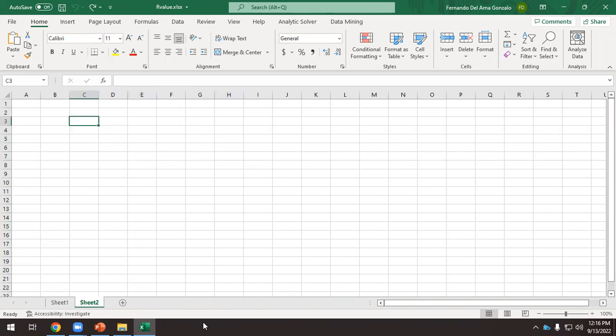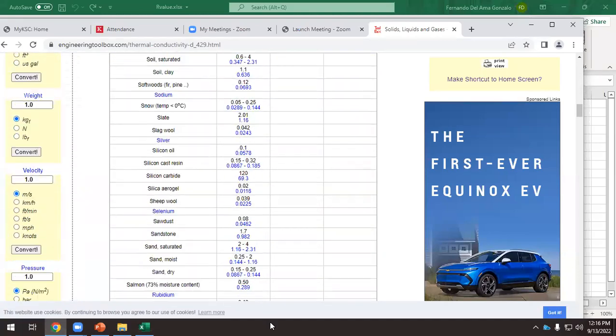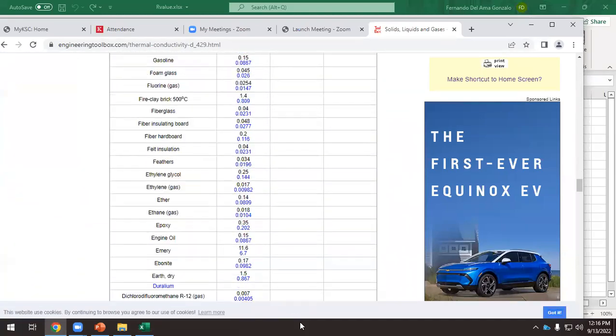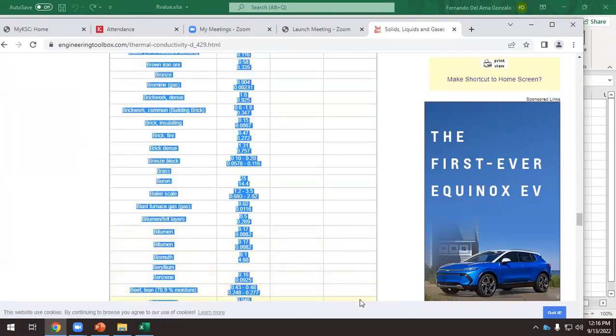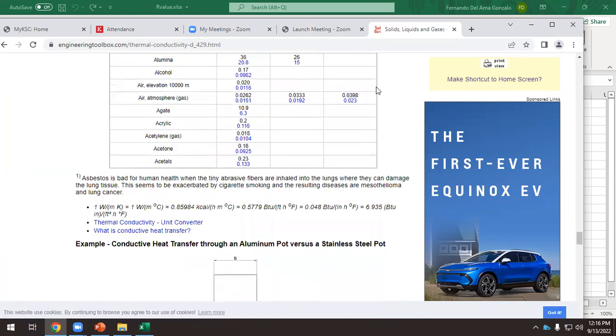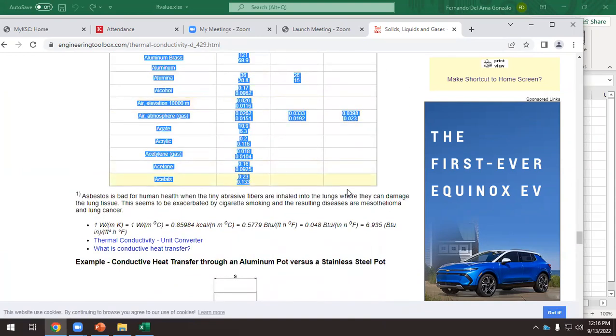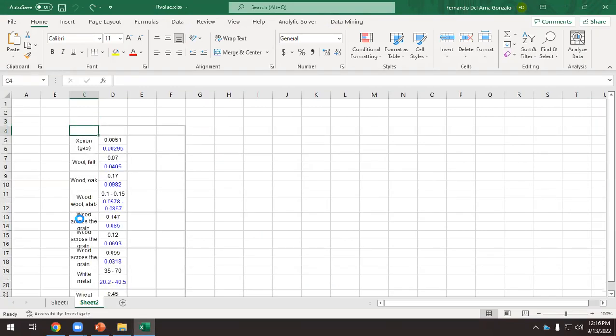Let's do it. I'm going to copy from this Engineering Toolbox all the materials, up to here. Control C, and then on this file, I click Control V and paste it.